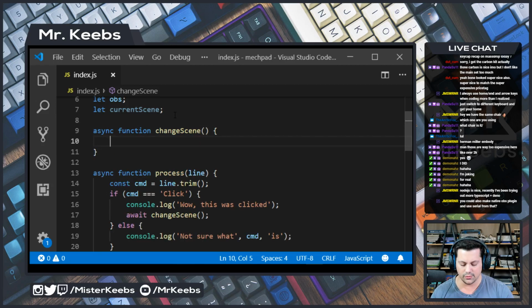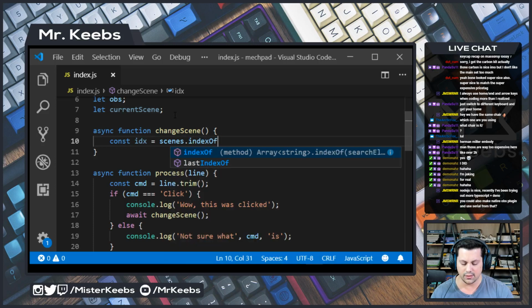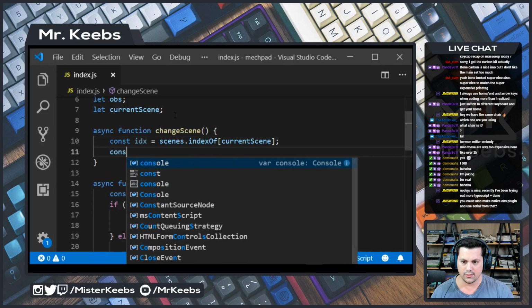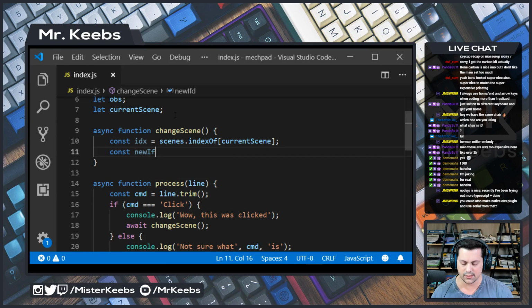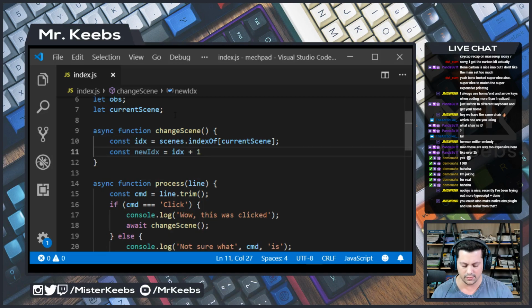The first thing we need to do is get the index on the scenes, scenes.indexOf current scene, and then const newIndex equals index plus 1, if index is less than scenes.length minus 1.